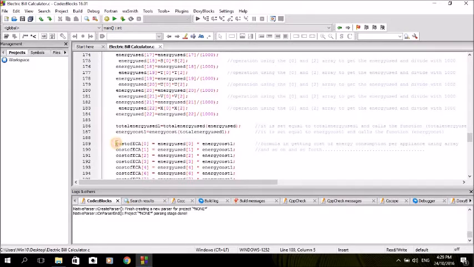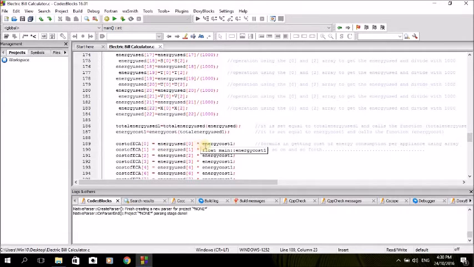So we have here cost of ECA 0. ECA corresponds to energy consumption per appliance. In order to get our cost of ECA, this is the formula that this program uses.